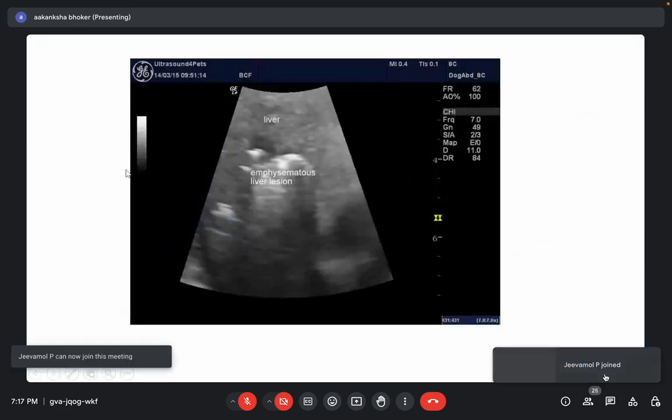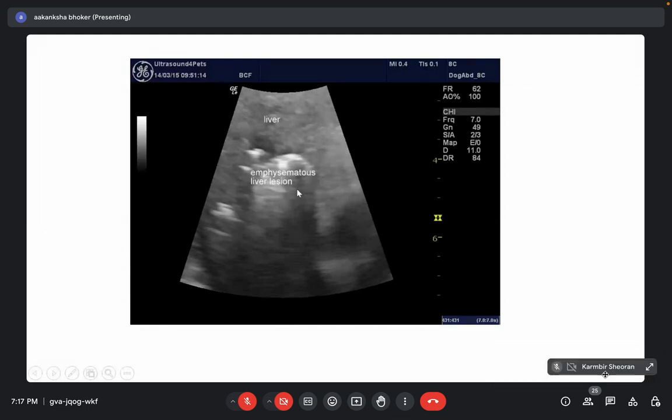Now this is a case of a liver abscess. Actually, we cannot see the far boundary of this liver abscess. Why so? Because this abscess was associated with some microorganisms which were producing gas, and because of the gas, the near boundary of the abscess is showing reverberation artifacts, because of which the distal boundary cannot be seen. So it is an example of a hepatic abscess.